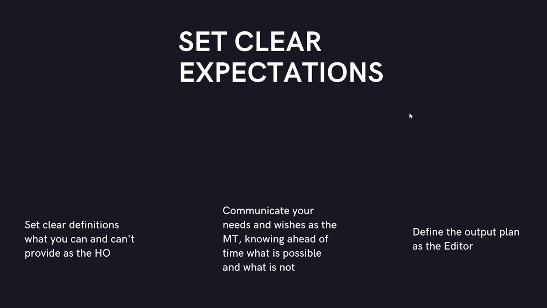And coming into the last part, defining your output plan as the editor, this goes mostly into your cooperation with the media team. If you define your output plan early on, your media team can already expect what they can or can't do, for example, as projects, or what would work better, what wouldn't work really well. And that ties into the last module I had, which is balancing ownership and quality. This is another way you can already set expectations about how much ownership you're going to give people over their projects, and what degree of quality you're expecting from each project.